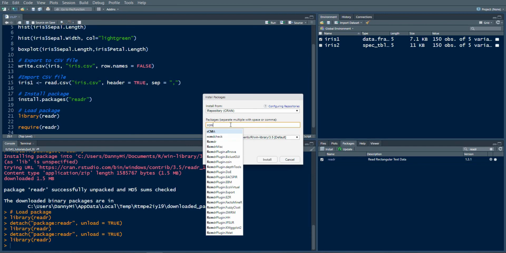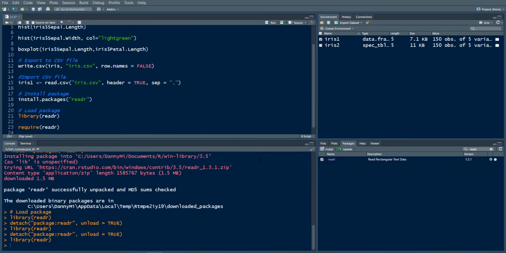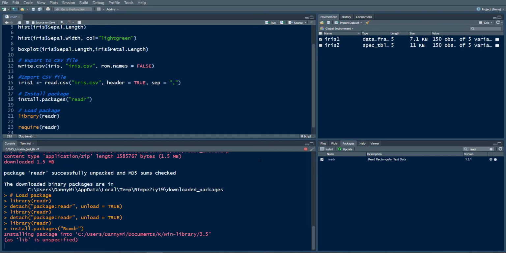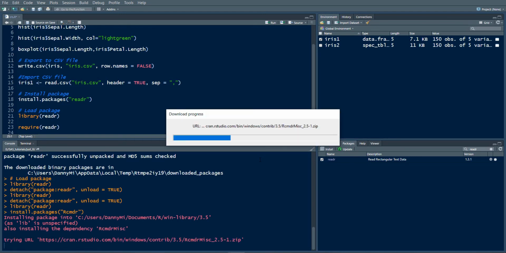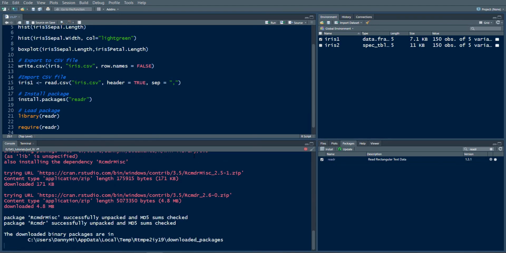RCMDR. When you click on this, say okay, install. So it's installing that. Oh, I forgot to tell you something, to let it finish installing.